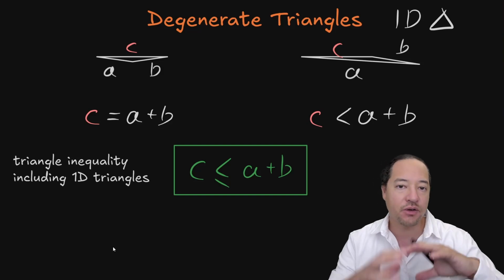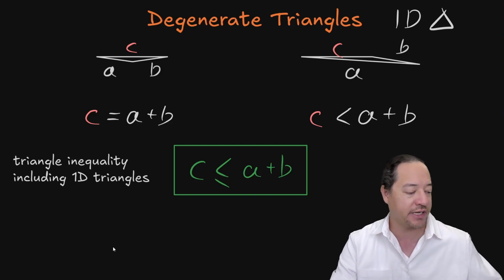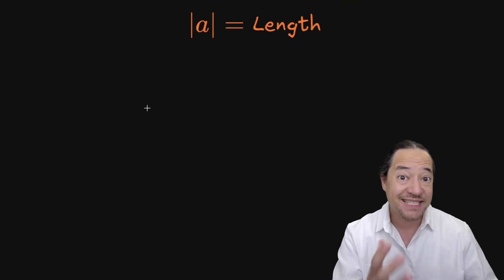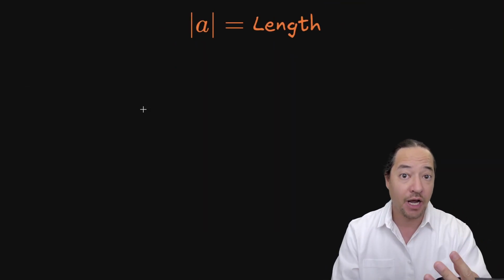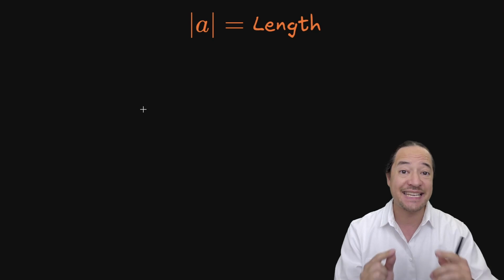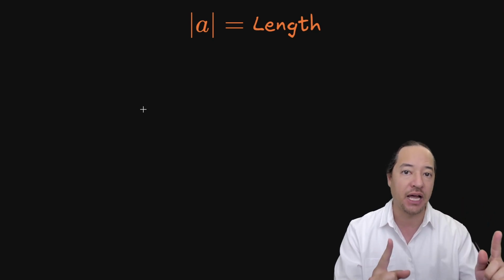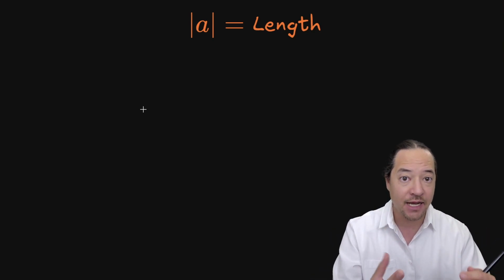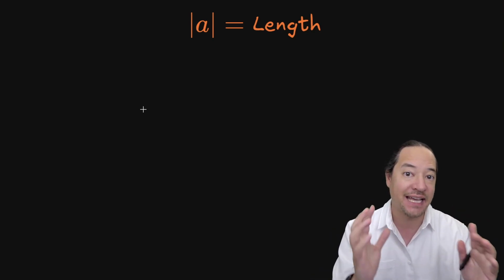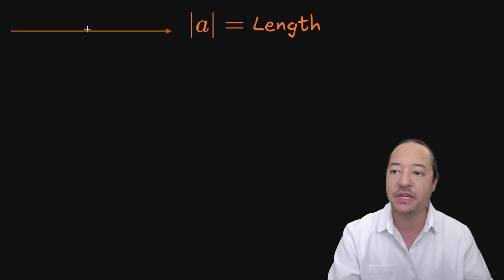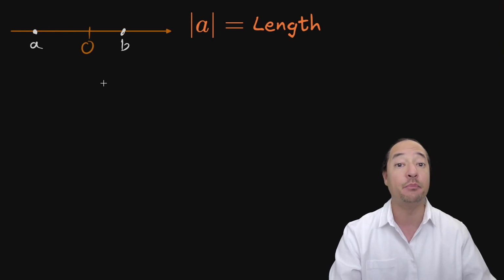Finally, let's see if we can wrap this together with the actual triangle inequality we're trying to demonstrate. So in a previous lesson, when we looked at the absolute value of a number, we interpreted that as the distance from the origin to that number on the real number line. I want to reinterpret that now as the length of essentially a line segment. So let's draw a real number line and show you what I mean. I'll put the origin here, and then I'm going to draw a point here, and this will be point A. And how about this will be point B, okay?